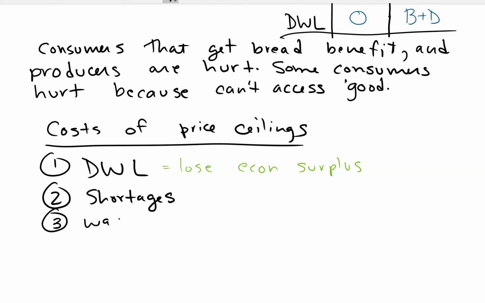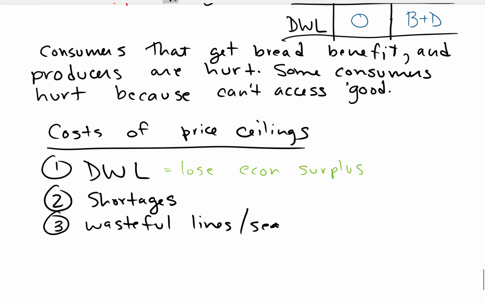Third thing, we get wasteful lines and search costs. So you have to start looking for this stuff now. And so actually in the end, even for those people who get the bread at $2, it might not actually be a very good deal for them because they might have to go to 4 stores before they find one that has it in stock. Or they might have to show up an hour early to wait in line. Okay, so this process of searching for this good that has a shortage is quite wasteful, right? And so that's also there. And also, this can even lead to some kind of corruption related to bribing or selling the goods in some kind of black market, etc.